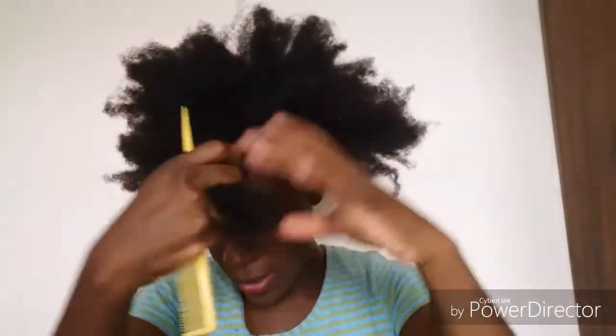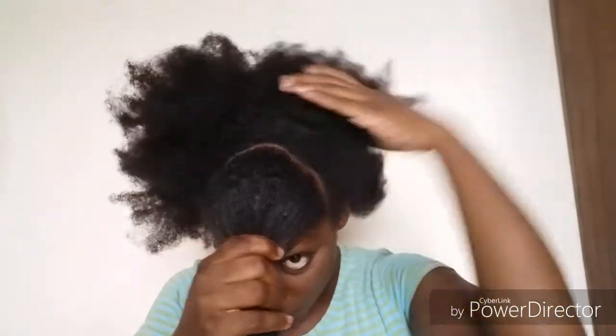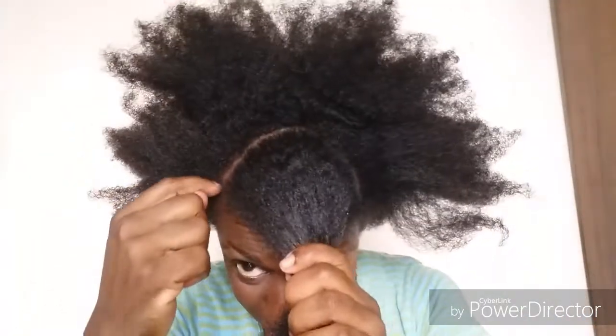So you section your hair and then you separate. You get something to put this up and something to put this down. Well, no, it's not a triangle, it's kind of like an oval, or a semicircle. So create a semicircle in your hair. Because I wanted a side bang, notice how I part my hair. I started from right here.